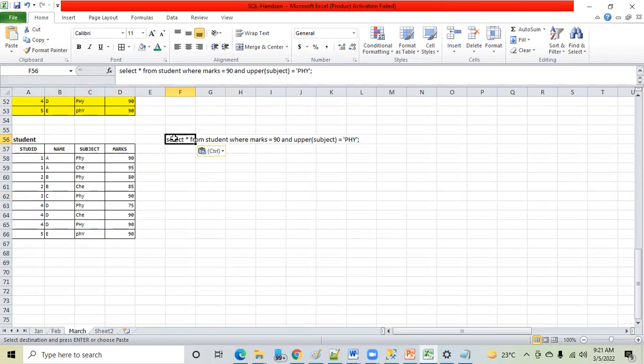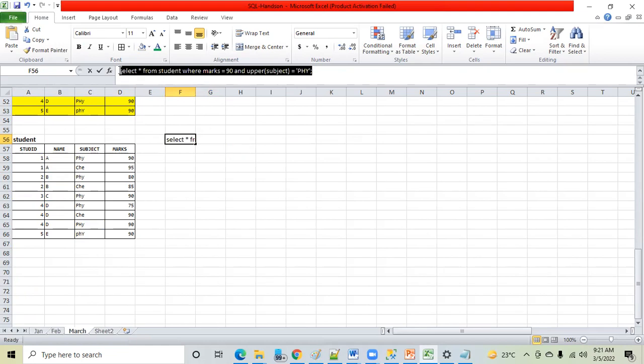Now, when you have written this query and executed it, the SQL engine will pick it up. Your parser will come, then the compiler, and then optimization. A lot of things will happen. Consider all these things are taken care of by the SQL engine. So these all are keywords. Some are reserved keywords, some are user-defined keywords. We know all these things.